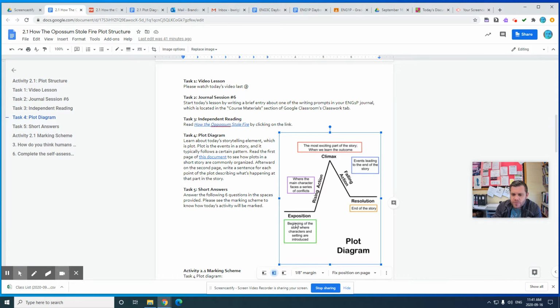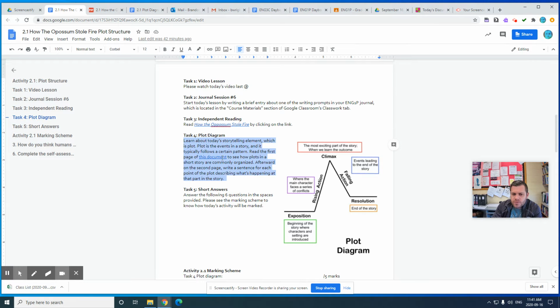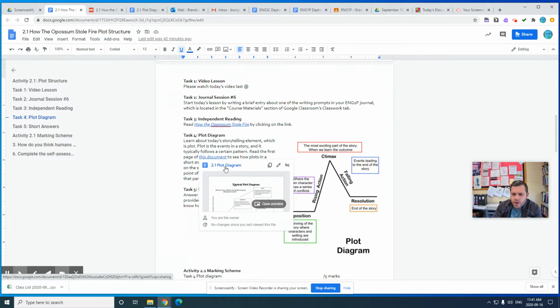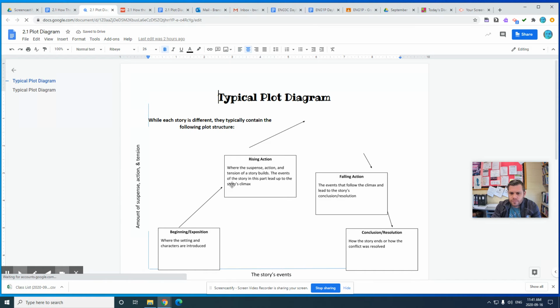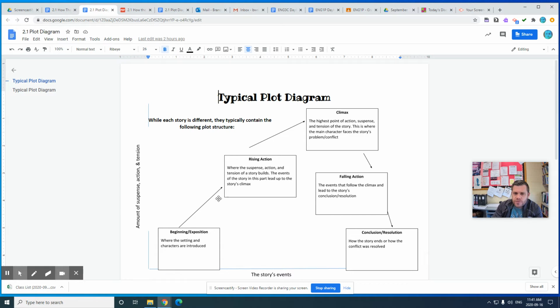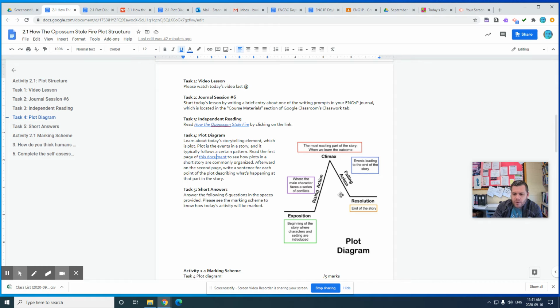So your beginning or exposition, your conclusion or resolution, and then everything in between. What I'd like you to do is read this short text and then click on this document, which is just another version of this diagram right here.